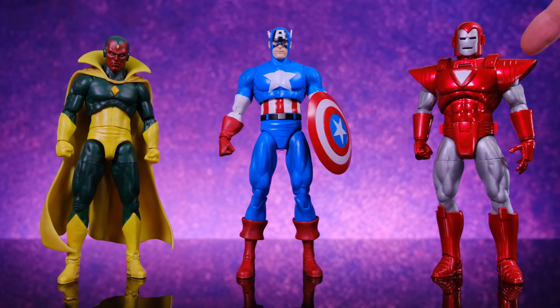But yeah, look how crazy this Iron Man is. Imagine this in like the classic look. I think that Marvel Select would kill it. They have a War Machine on the way, and I cannot wait for that figure. So yeah, I would like to see them do some more Marvel characters. I know they could only do so many a year, but it seems like these days, whenever they do one, they've been killing it.